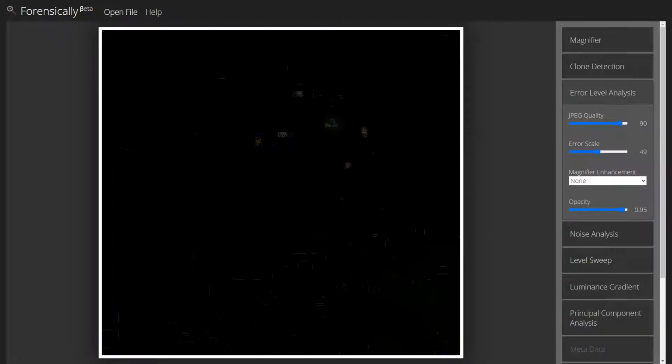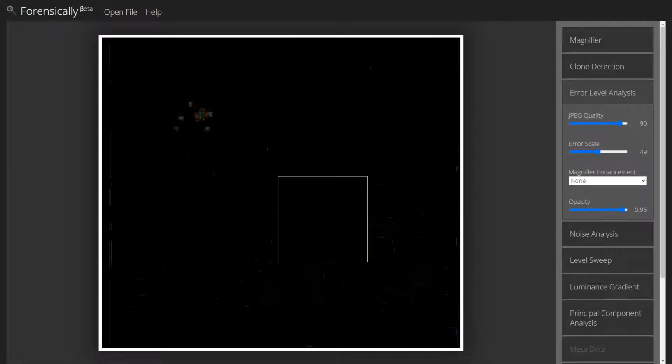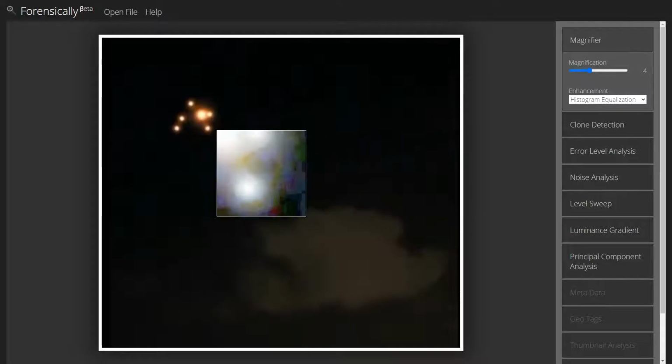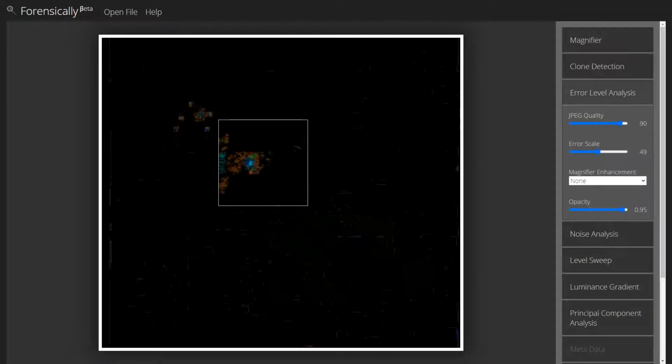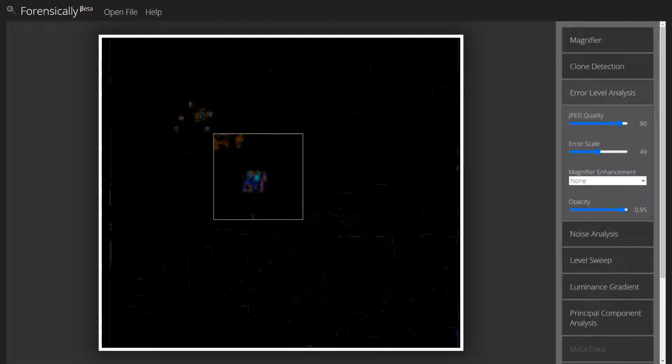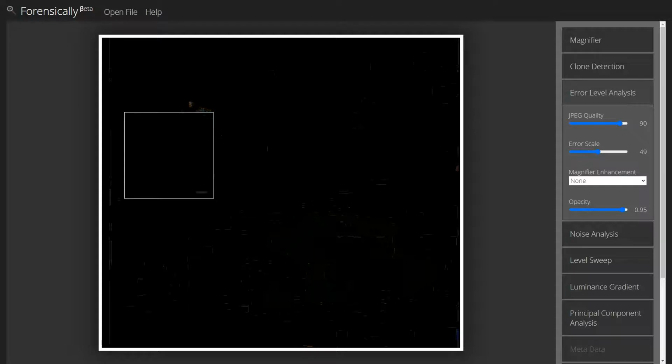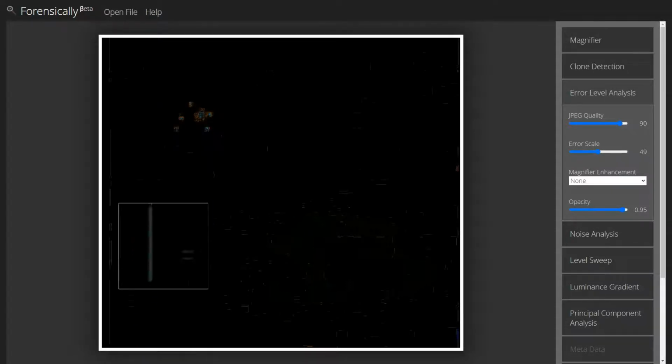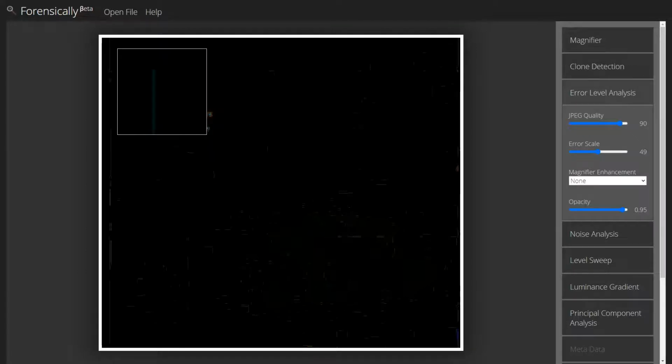Now let's take a look at the next image, and we're going to see a similar thing. There's our lights, here's our cloud, this is our background sky, and we've got these digital signatures standing out. But we always want to take a fairly thorough examination of this. We do see that the edge of this has these lines here. That's just from the edge of the video. When I took this particular screenshot, it captured a little overlap on the side of that video.